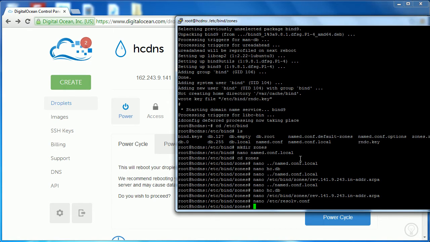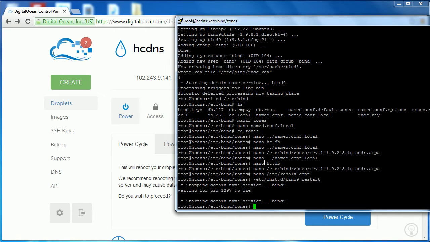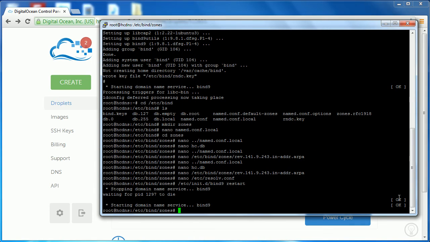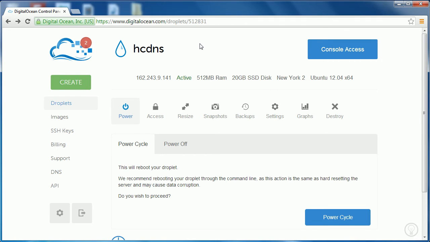So to restart our bind server, you just have to paste in this, or copy or write it or whatever. I just pasted it in because it's hard to remember, so I just had it sitting beside me, and I just hit enter. And as you can see, if I push this back, it says okay, so everything went okay. That's good.